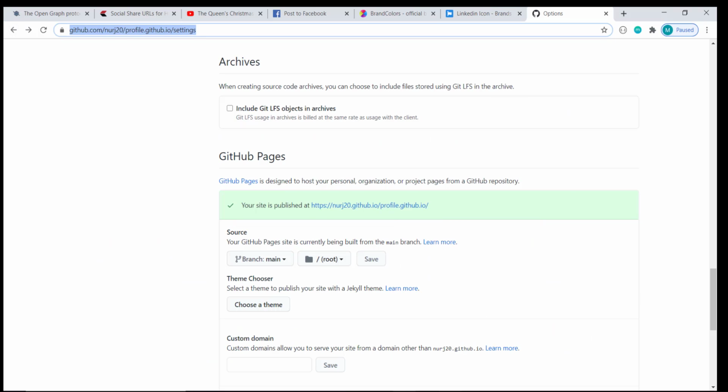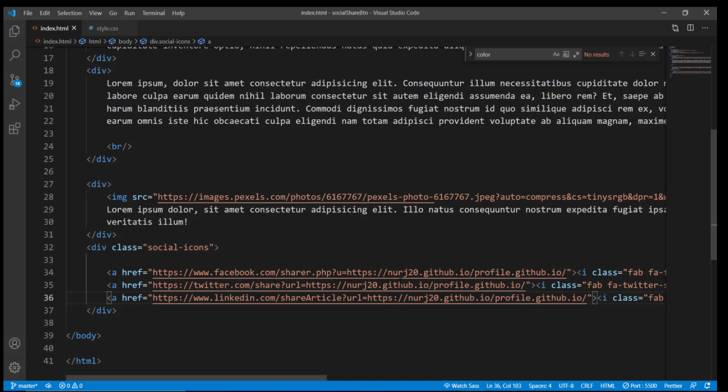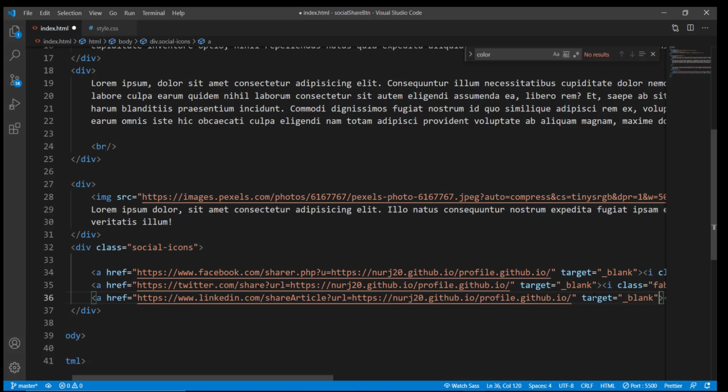But I need to upload a newer version with this address. Okay, I need to put this target equals blank so that each link opens in a new page. Okay, now I have to replace the version of the index file on GitHub with this one.